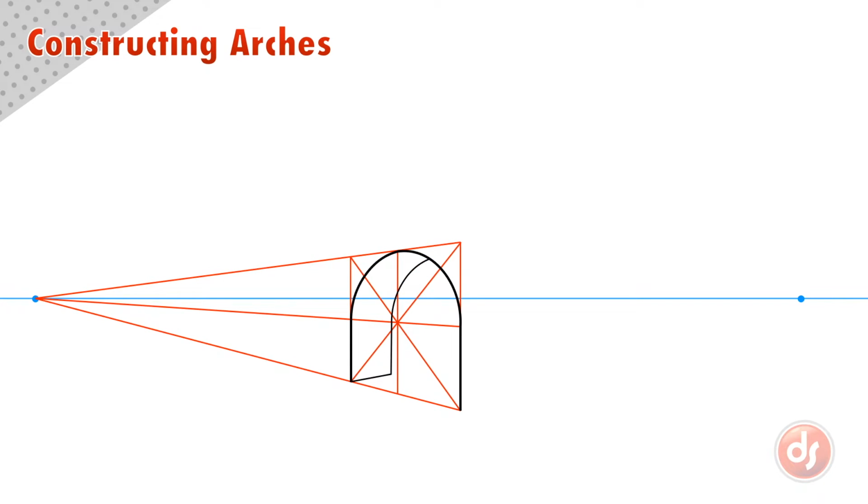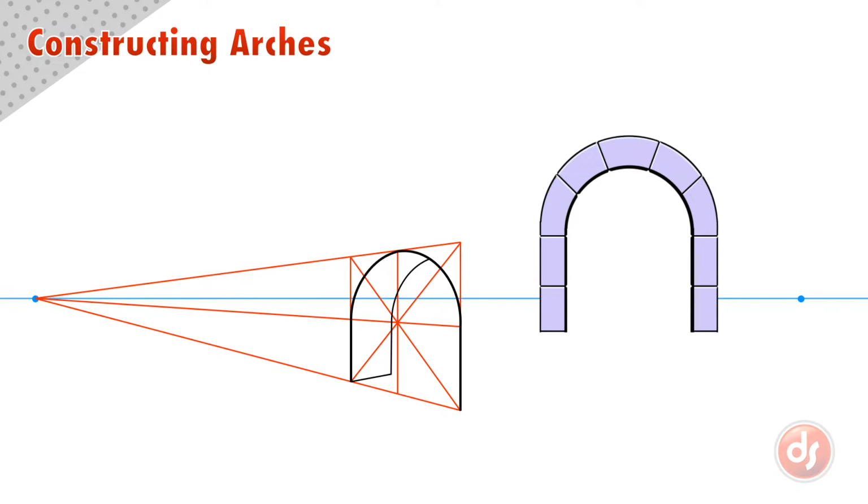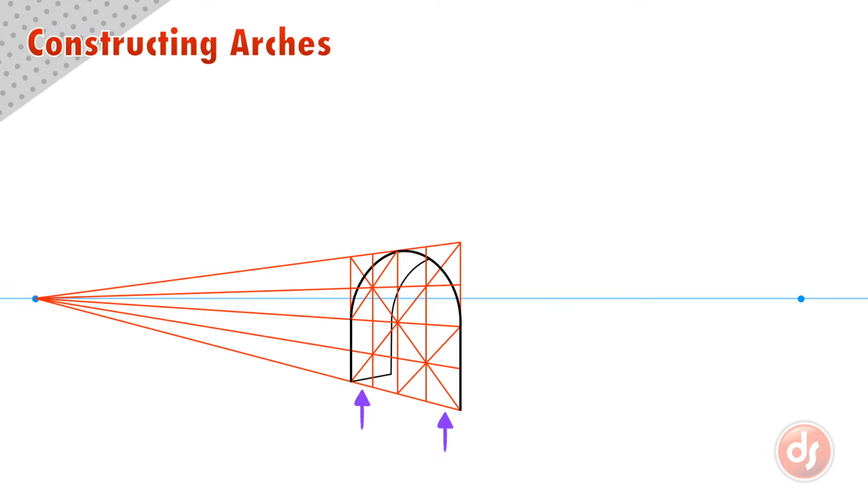Now let's use some perspective construction techniques to build the front of the arch out. An arch is usually built with a series of stacked stones that form pillars, with a wedge-shaped keystone at the top locking them all in. To keep the width of the outer section of stones consistent, let's divide the box into 16 squares. We can use the repeating depth technique to duplicate the outer square size on either side.